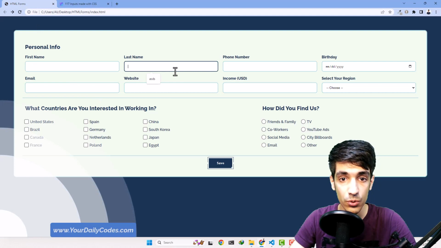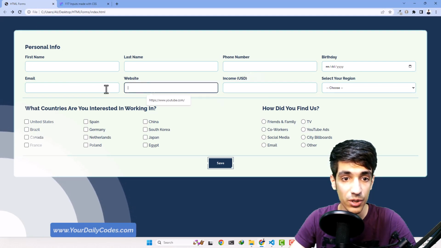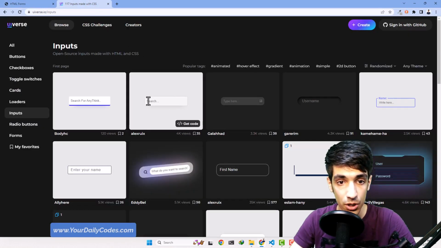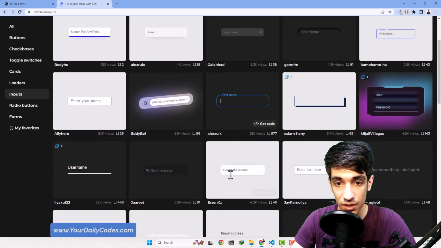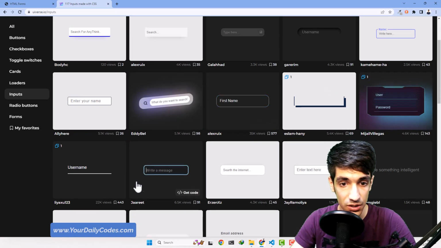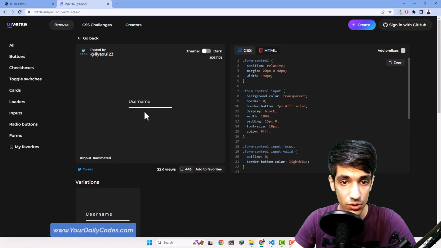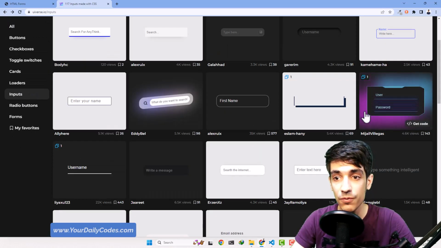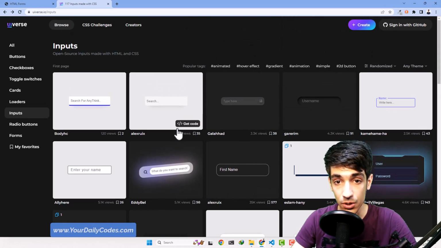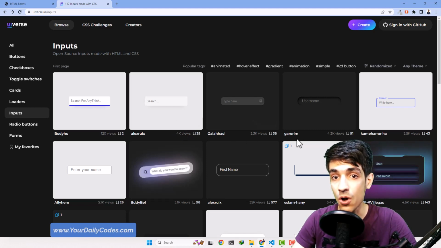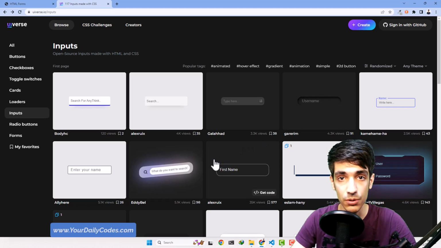If you like, you can go ahead and change the inputs. For now we have used some inputs here, but you can see that it has so many other inputs that it has designed. You can see now, these are the results. This is some inputs. You can see this one. You can copy the codes into your project. So this is a website full of snippets, full of ideas for you, and some of them are actually very advanced, and they have used advanced CSS concepts in order to design such a beautiful thing.